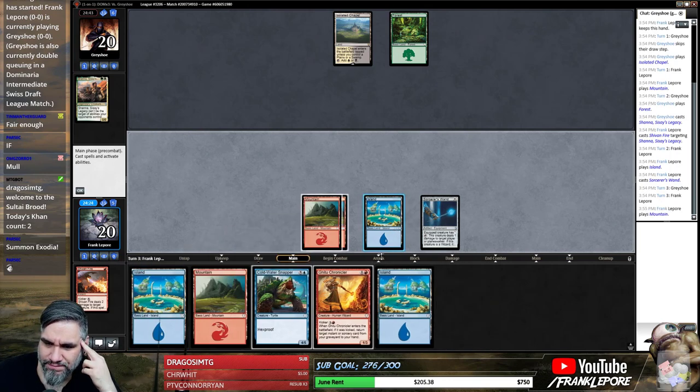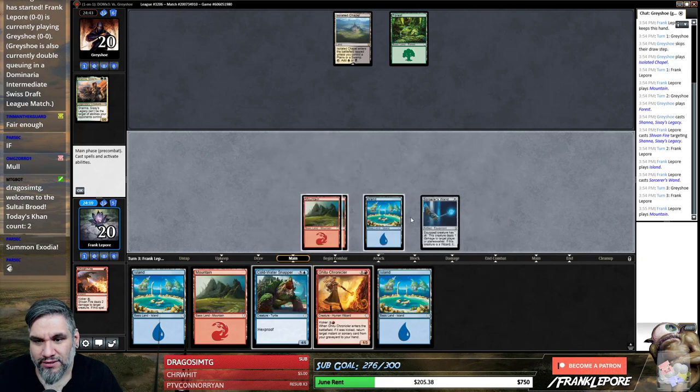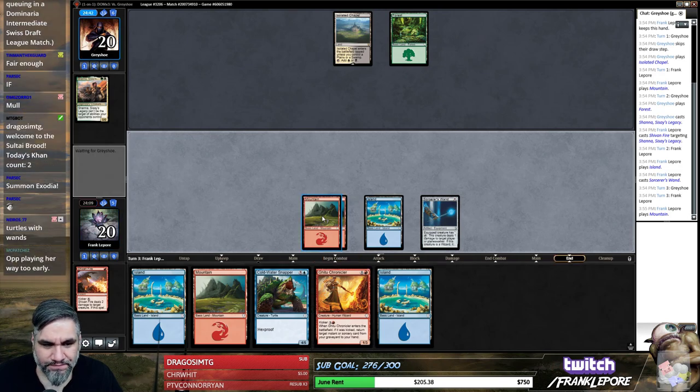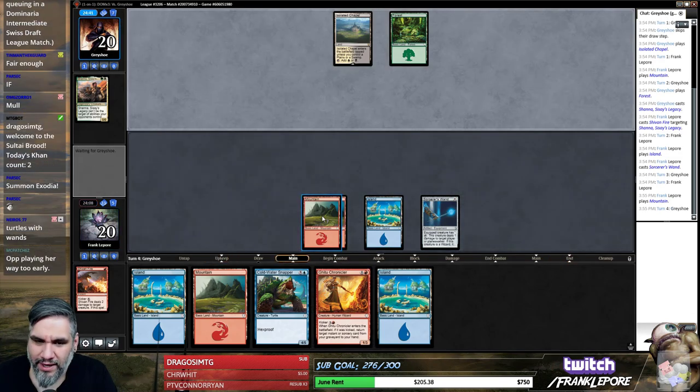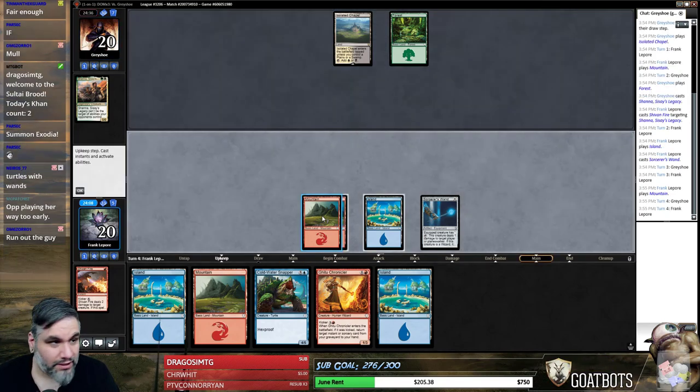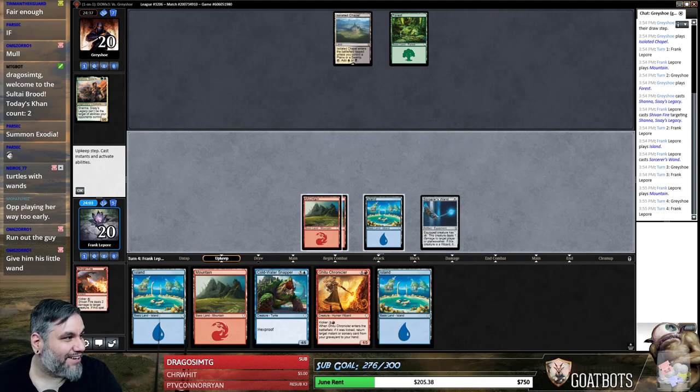Do I just play Chronicler here? No, it's just better to get a Shivan Fire. We can start dealing 2 damage next turn. That doesn't seem great, though. Does it? I feel like in the long run, we have time, getting back a Shivan Fire for free is probably going to be better for us. We'll see if it comes to bite us. Give him his little wand. I don't dislike your idea.